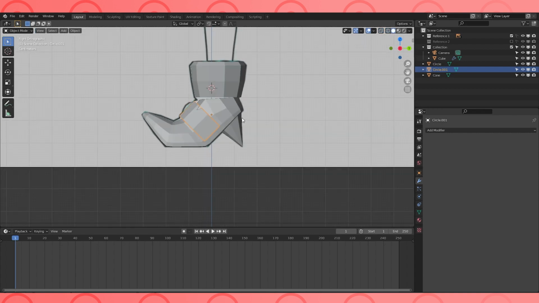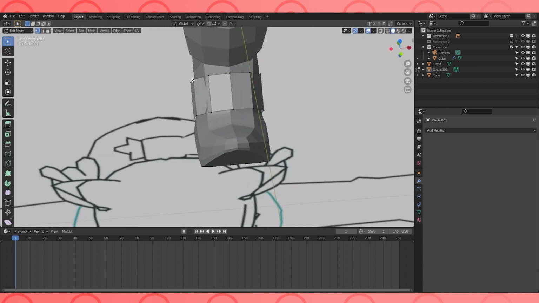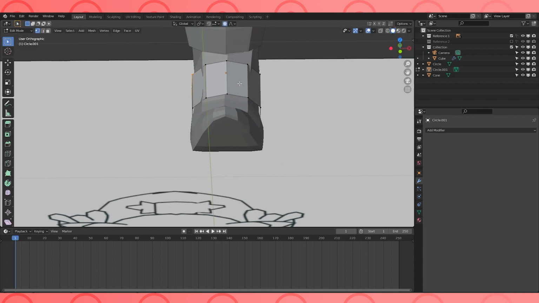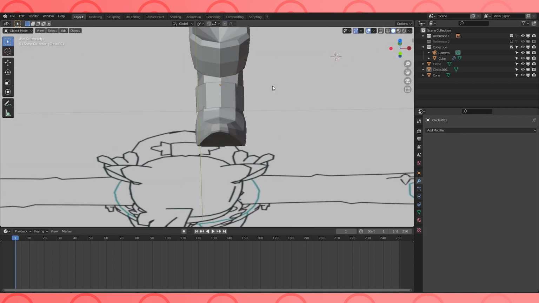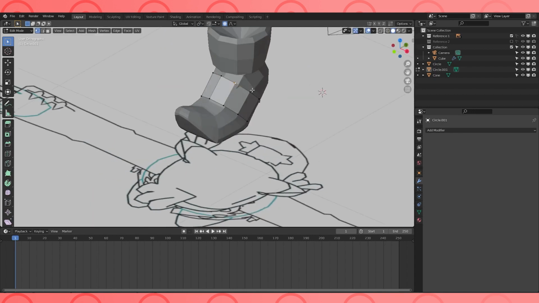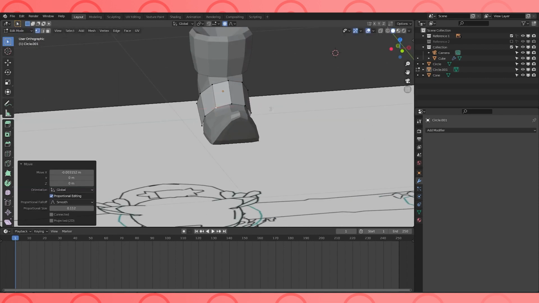Our shoe band is clipping into our shoe a bit, so let's fix that. Select this vertex in edit mode. Hit O to enable proportional editing. Proportional editing uses a fall-off setting to edit nearby vertices as well, allowing you to easily create smooth vertex transformations. Move on the X-axis while scrolling the mouse wheel to adjust the proportional fall-off. Select and move this vertex up. Keep adjusting to remove the clipping, but not too much. That looks good to me!